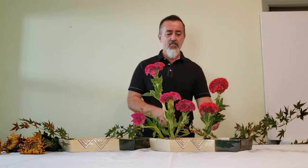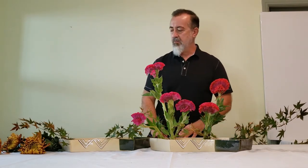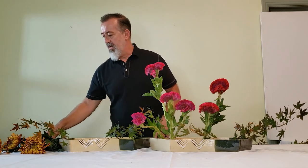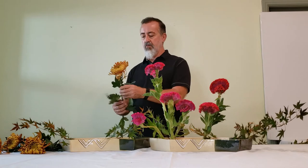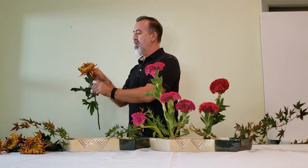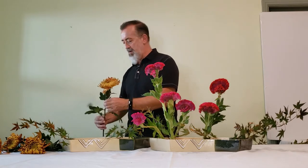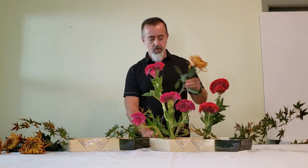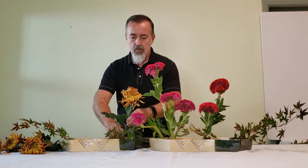Okay, so let me start right there with the celosia or coxcomb. The next material I want to add is these beautiful chrysanthemums. And same thing, what I want to do is make sure the chrysanthemum flowers show. So I'm going to add them.